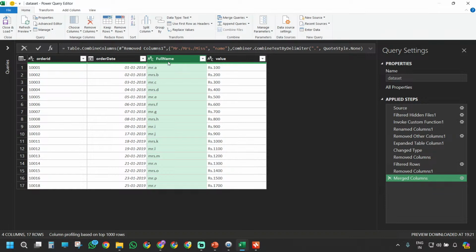If you are doing it in normal Excel, you will be writing a formula like equals CONCATENATE(A1, B1). Once it gives the result, you click that plus icon and click and drag, and all that you need to do. But here you don't have to do such stuff. That is easily done with the help of this feature.